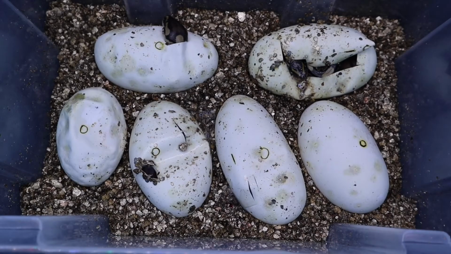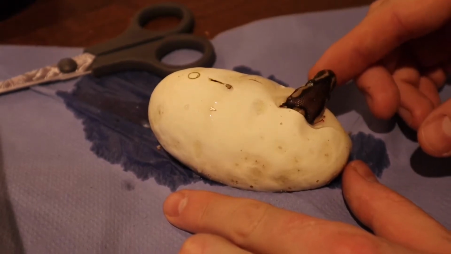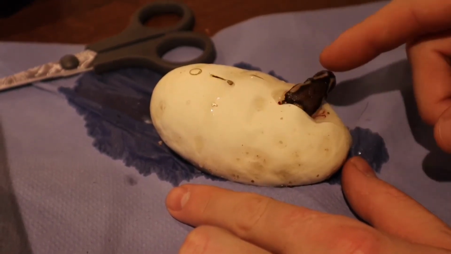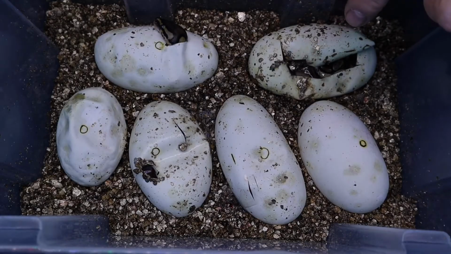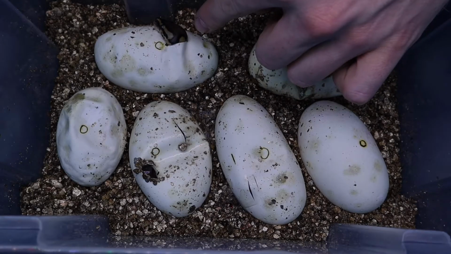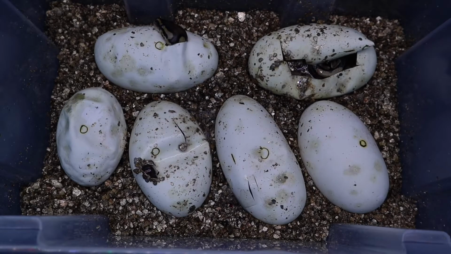So here's that clutch, and as you can see, we've got one that came out a little while ago. It's probably a couple of days ago. If you follow me on Instagram, then you'll see that I did actually show this one. I quickly cut it open just because it had come out and it was stuck. So I do like to just cut them so they don't get a head stuck. But you can see here, this guy's got his head out, and this guy did have his head out, but he's popped it back inside.